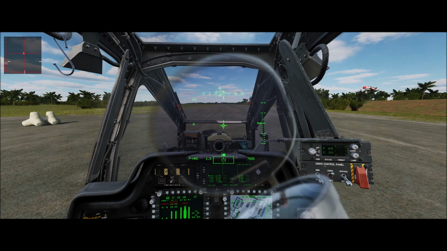There's a lot of aerodynamic factors involved, such as main rotor disc vortex interference, weathercocking stability, tail rotor vortex ring state, but that's not really important for our discussion here on DCS.